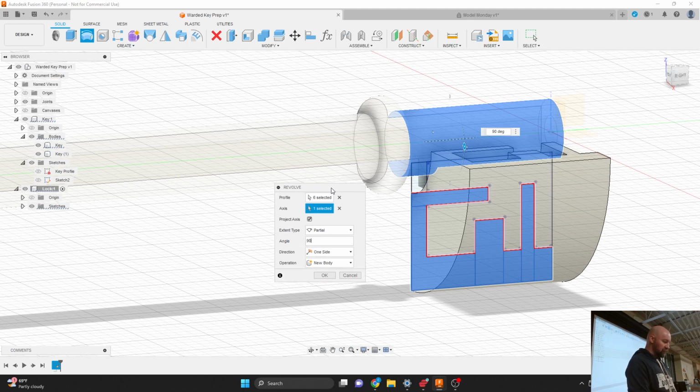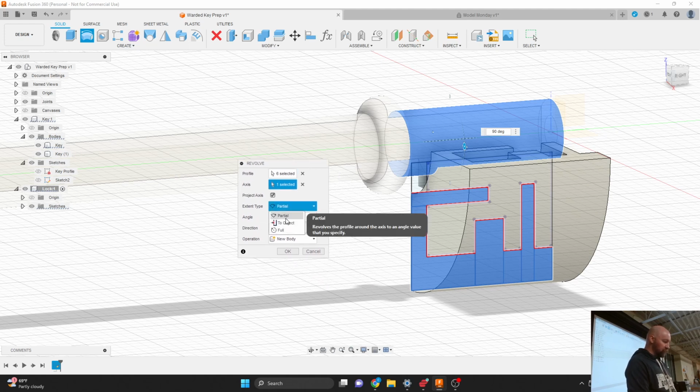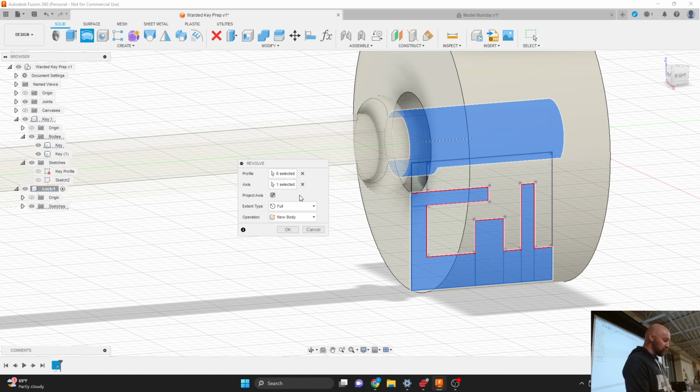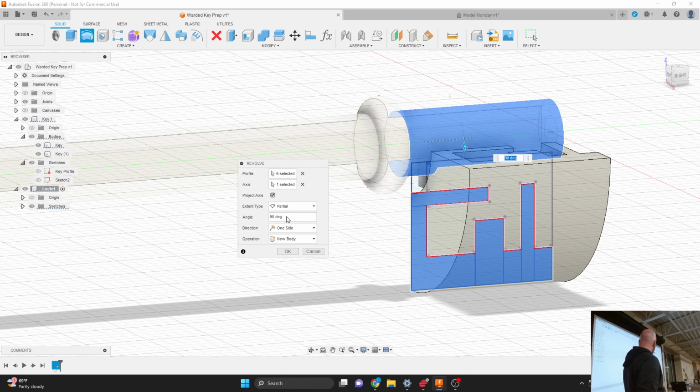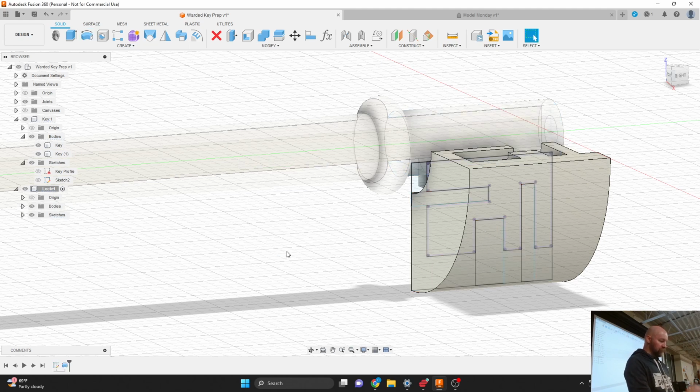And we are indeed making a new body. Now, I suppose it could be that your extent type is set to full. If your extent type is set to full, it will not allow you to choose an angle there or amount of degrees. So we just have to change our extent type from full to partial, and then it'll let you choose that number of degrees, and then I'm going to say OK.